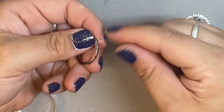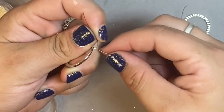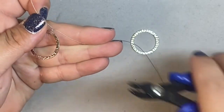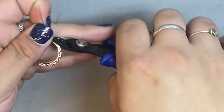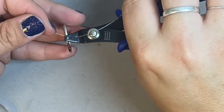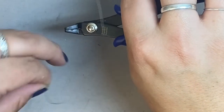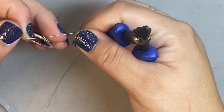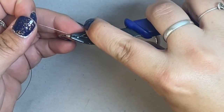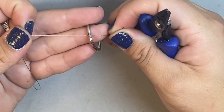Now, one thing when you are crimping, you want to make sure that your wires are coming out on the opposite sides and that they're not getting crossed in there. So you don't want them to get crossed. So again, making sure my wires are not crossing, I'm going to come in and squeeze that first little section of these pliers. And then I don't know if you can see, but there's this little crescent moon shape. So we're going to come down to that one next. So now that it's right there, we're just going to go ahead and give it a squeeze. And it should give it a crescent shape, and our wires should be on the 2 sides of the crimp tube.